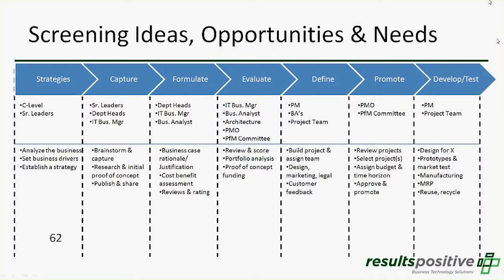or based on criteria that would cause a project to fall out of favor and go from possibly a green state to an amber or red state, where you may need to make decisions on killing a project. The other place where these folks come into play is if all of a sudden a major regulatory concern comes up and you're going to have to shift your funding allocations from one bucket to another. While you may not necessarily kill some projects, you may make the decision to put some projects on hold for a period of time so that you can accommodate those new demands on your organization.